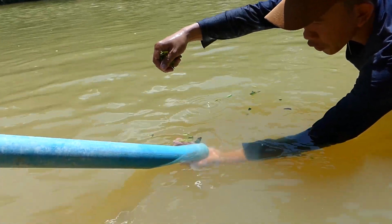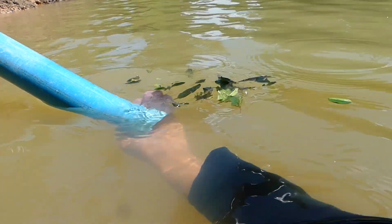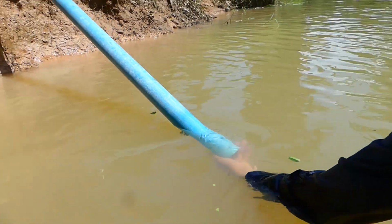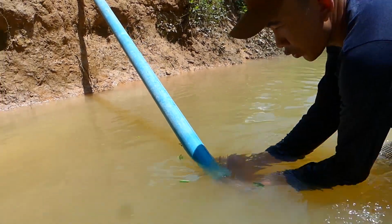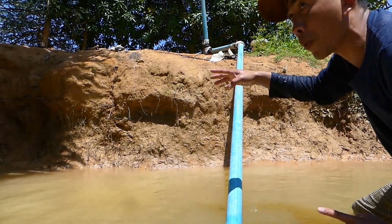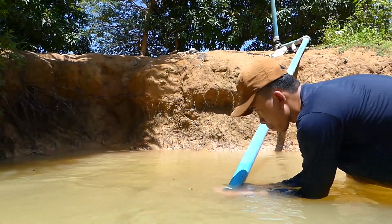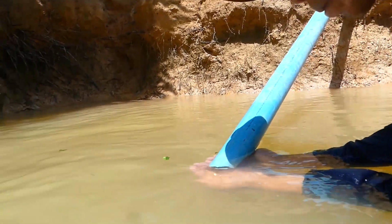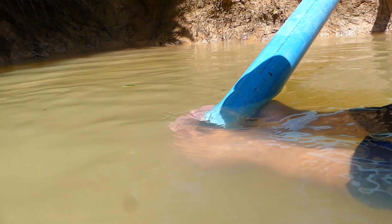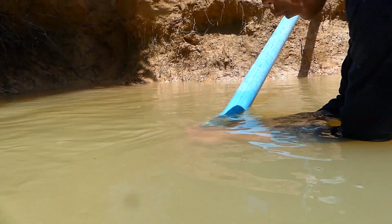Okay, right now you can see. Wow. Whoa, whoa. Like this. Okay. Can you see? Okay, I will show again. Then I will show the next step and then I go to see the end of the pipe. How does the water flow? Wow. It's so strong. Wow.